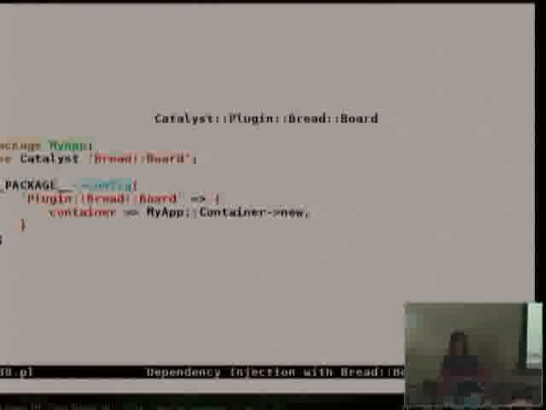So you're using the single configuration, which is a lot more structured than just reading in the Catalyst configuration file, parsing it with JSON or YAML or whatever, grabbing out the data that you want and sticking it into the constructor and doing all that by hand. It's a lot more structured, and this will be a lot smoother once the breadboard branch in Catalyst gets merged. But I'm not really sure what the timeline is on that.